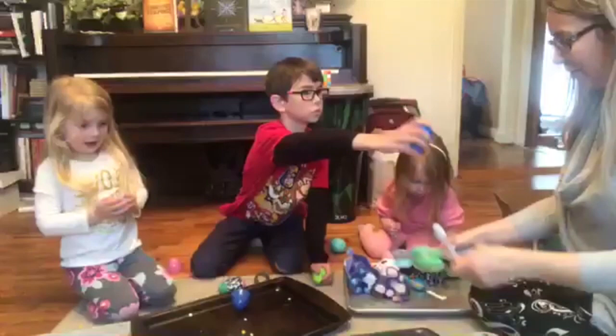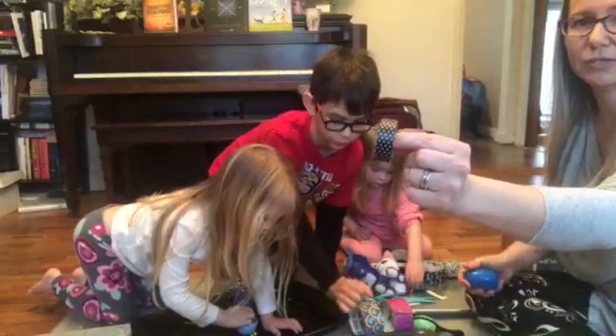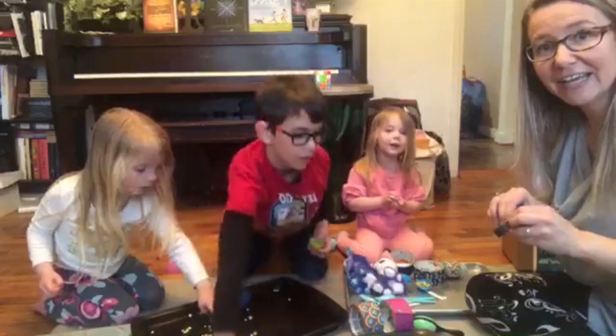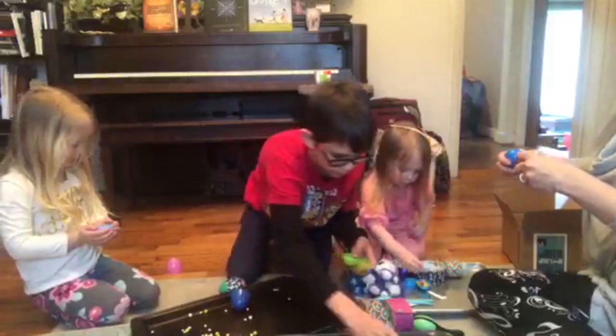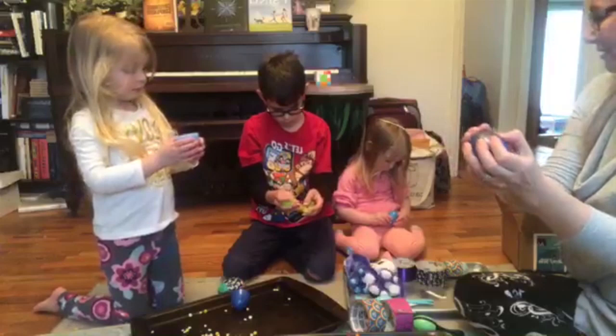Which tape do you want on that one? I'm mixing this up, Mommy. Let me know when you're done and I'll tape it. We have some of that washi tape too, and this will work pretty good. Hi, Tasha. Aunt Tasha's watching, guys. Can you say hi to Addison? Do you think Addison's watching? Hi, Addison. Let's tape this one closed. This one's thinner so it has more of a chance of busting open. Certain tapes will work better than others.